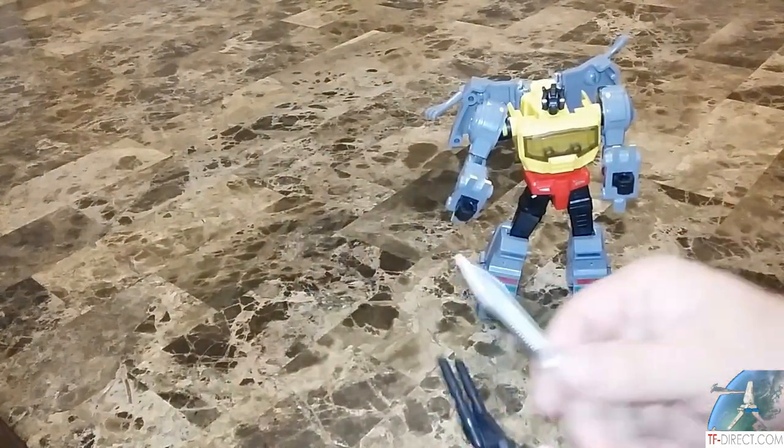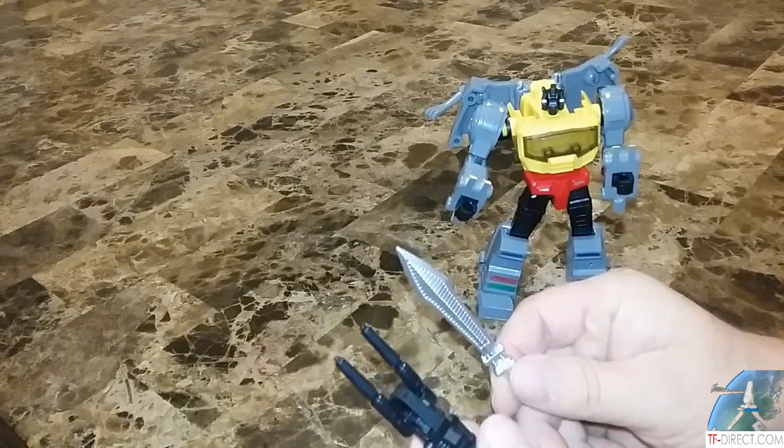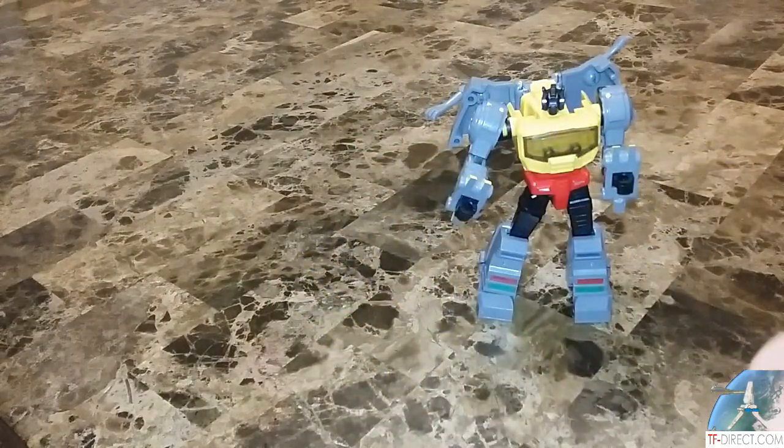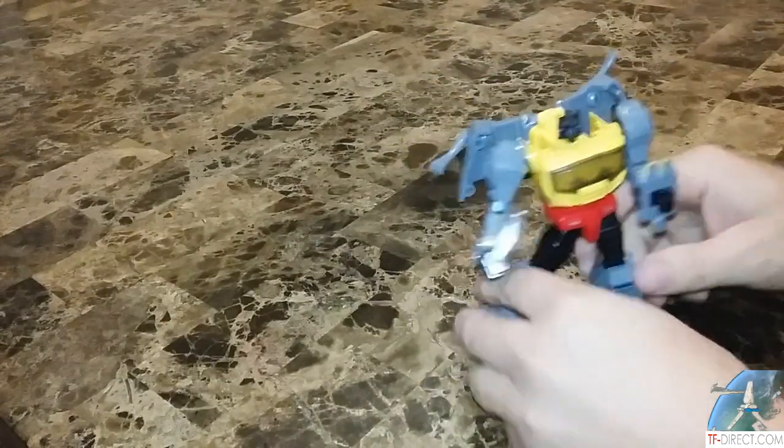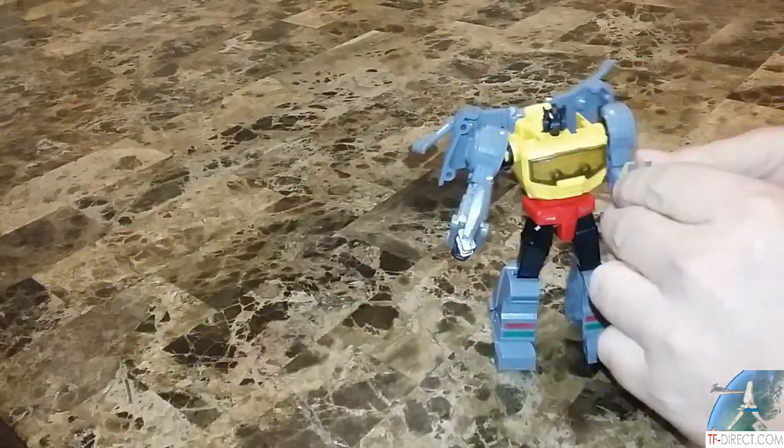That's a great transition into accessories. You've got a sword and a gun. The other one came with more accessories, and so real quick, let's put these accessories in here. Sword and a gun.